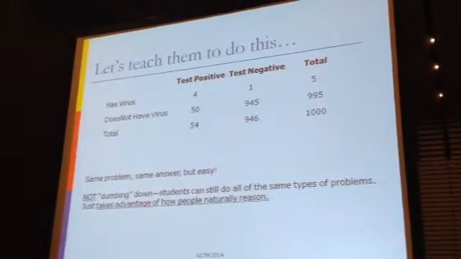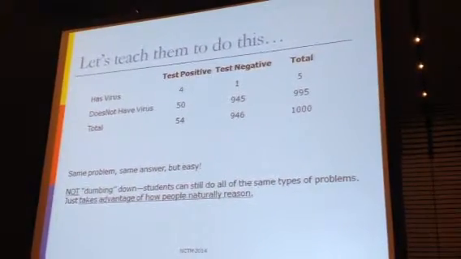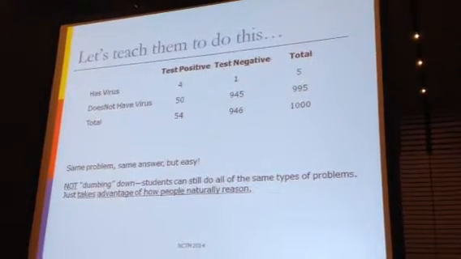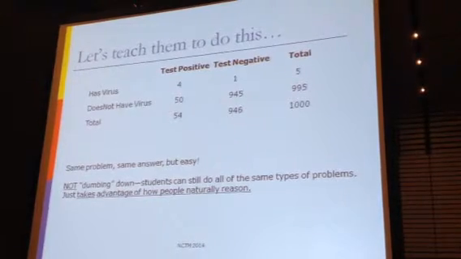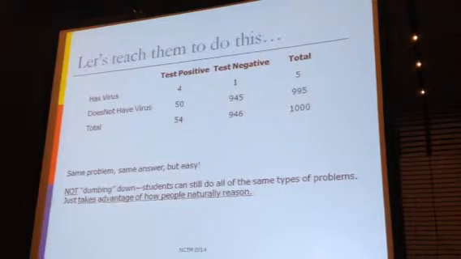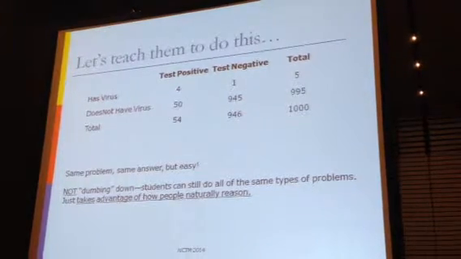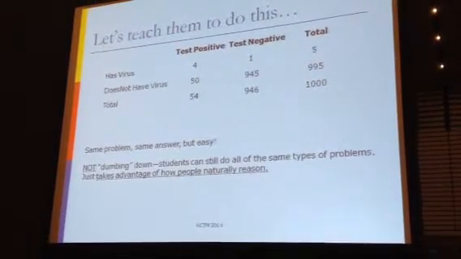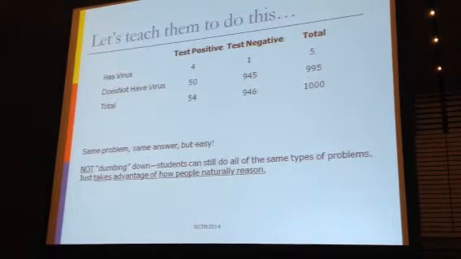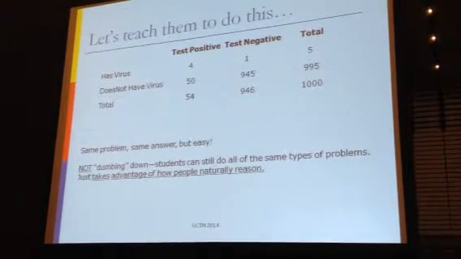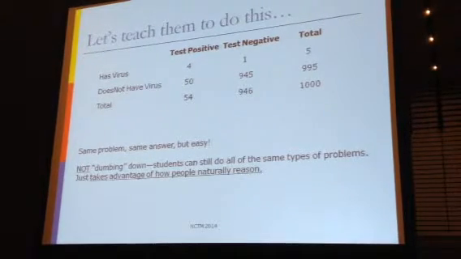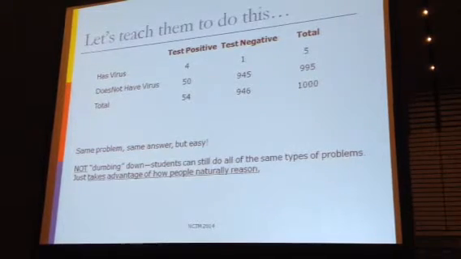Some people argue that this is an approach that's dumbing down probability for students, but I think it really isn't, in the sense that they can now do all of the kinds of problems that we ask. There's been a tendency in some college textbooks to say that the first problem I showed you, the symbolic one, that Bayes' rule is too hard, and so we'll just leave it out. But it turns out that's a really important way of thinking about conditional probability, and of recognizing that there's a difference between the probability of A given B and the probability of B given A.